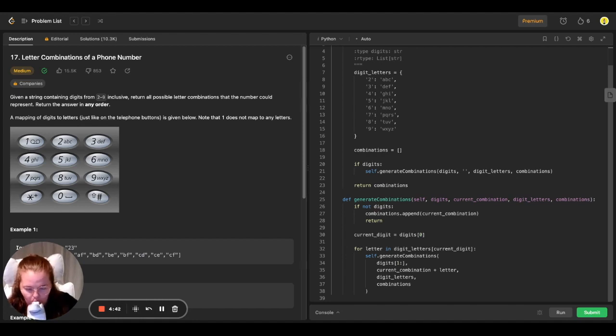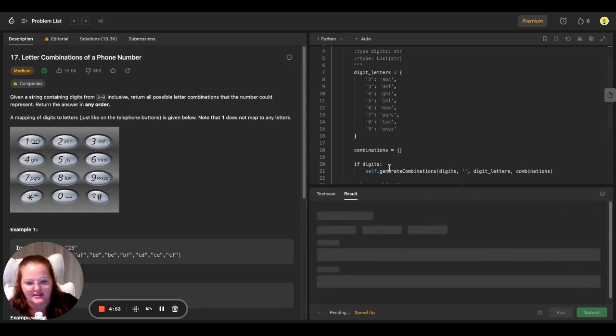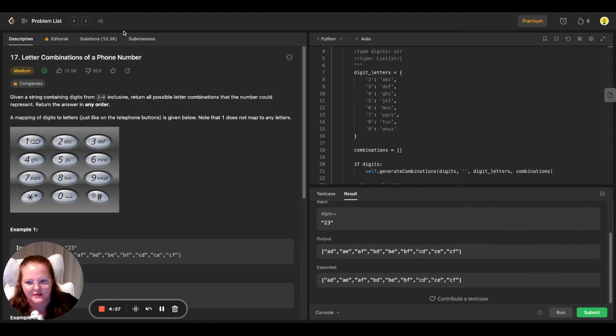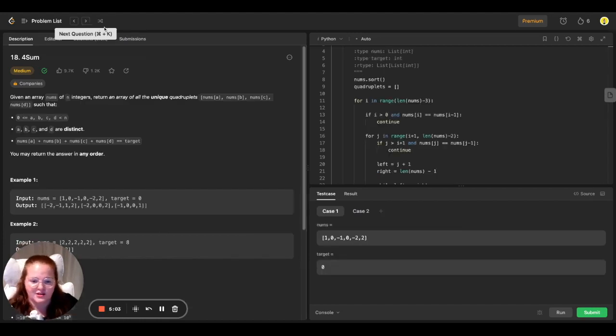Then I ended with a recursive call for the remaining digits. And that's basically this solution. I tested it, I submitted it, it was fine. So with that, we can go on to number 18.